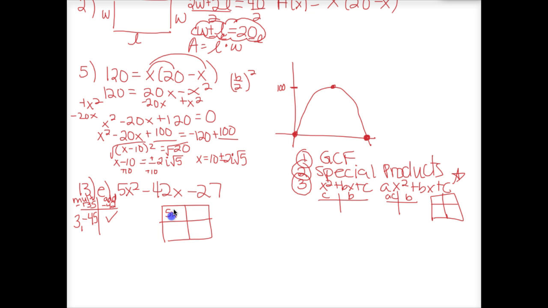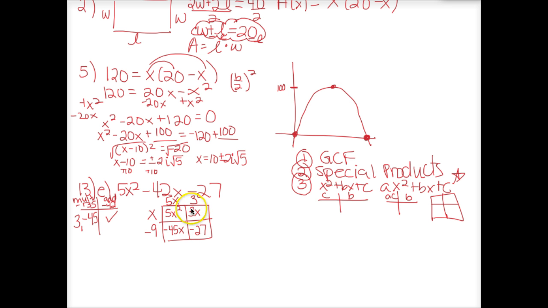So 5x squared, negative 27, and then these go in there with x's attached to them. So 3x and negative 45x. So now this row, I look for its GCF. They have an x in common. This row, they are both divisible by 9, and because the linear term is negative, I have to take out a negative 9. This column, I can take out a 5x, and this column, I can take out a 3.